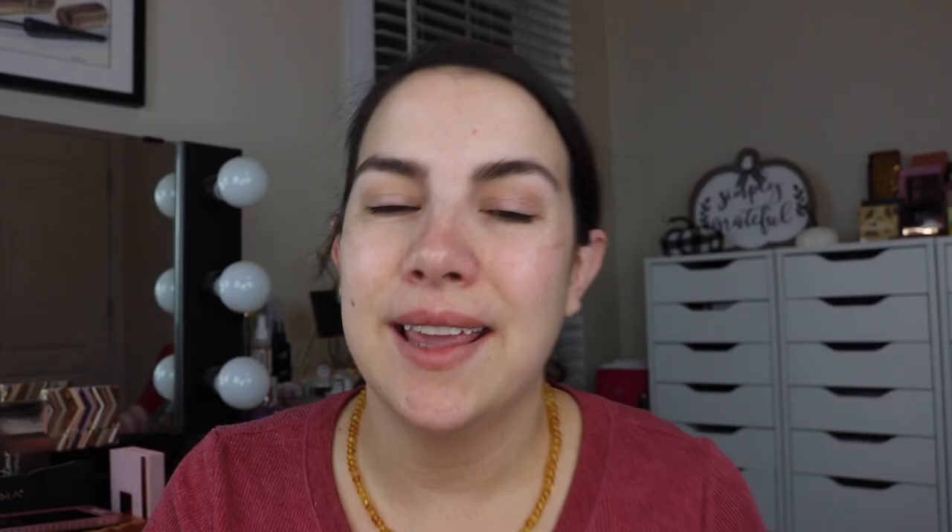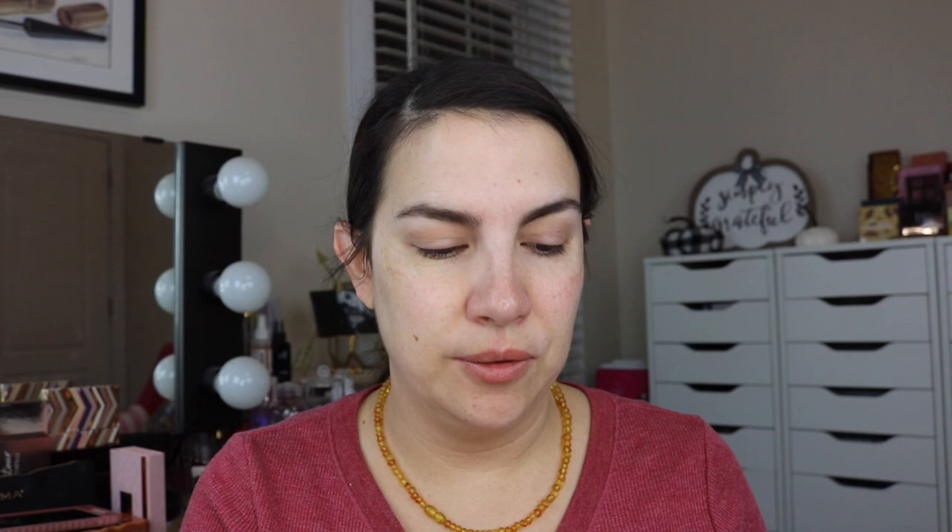It's kind of a cool neutral palette. It feels like a cooler answer to the Bare Necessities palette that came out months back. And then there was also a full brush set, and I thought I really want to try that out in a video. This is actually called the Stone Cold Fox brush set — it's really a lot of brushes, so let's try to do a full face and use some other ColourPop products. Maybe some things that are going to be a little bit rediscovered to me.